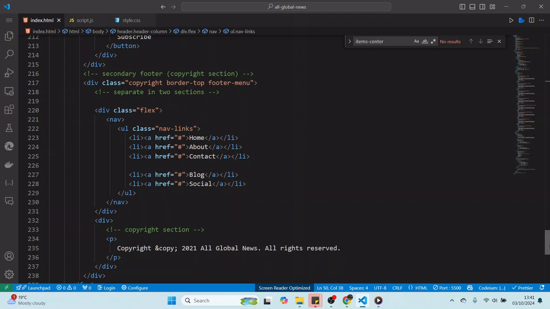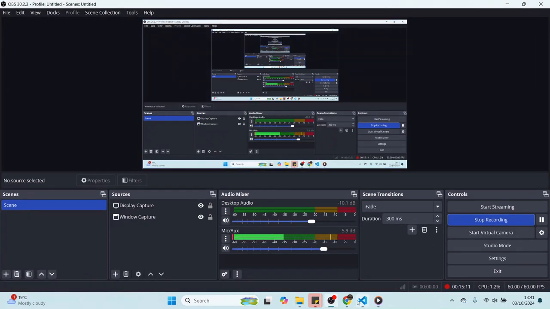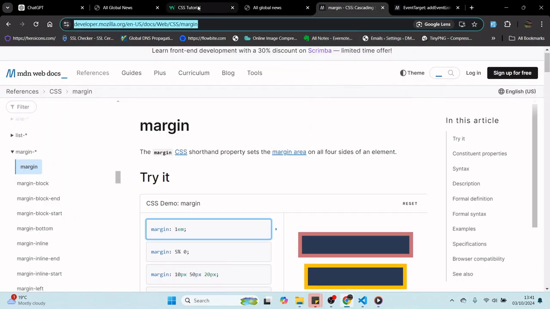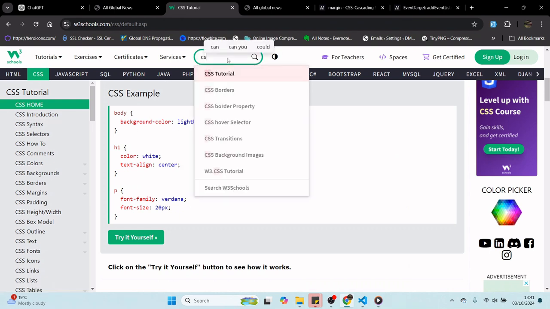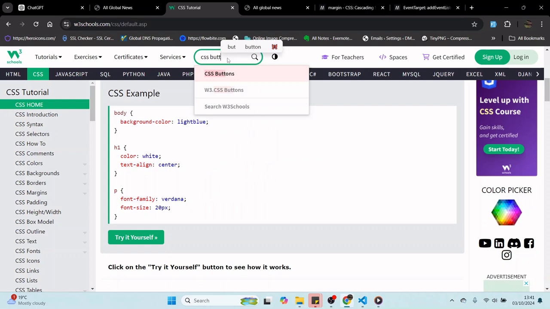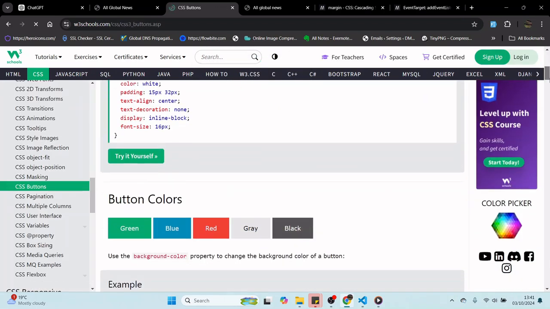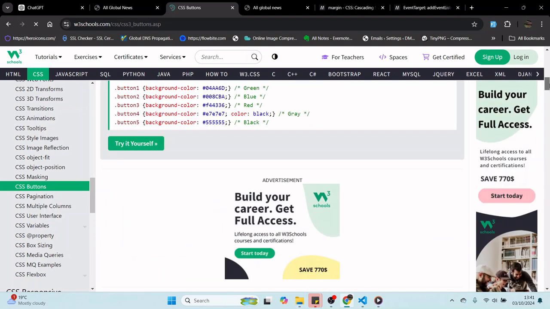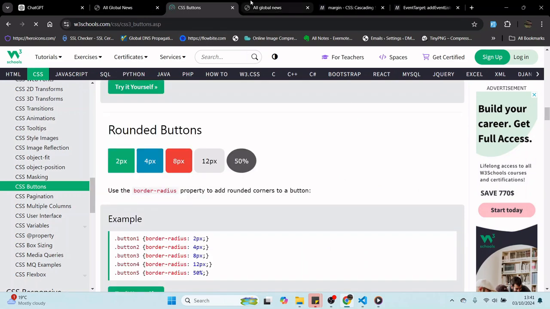We're just trying to save some time. To style the button, you can go to W3 Schools, CSS buttons, and here you will get a lot of information on how to style buttons. So if you want to style the button, we will get back to that, but let's go back to our website.